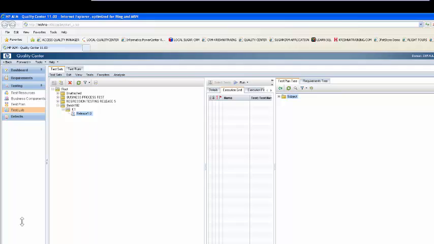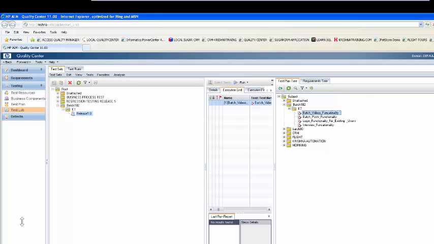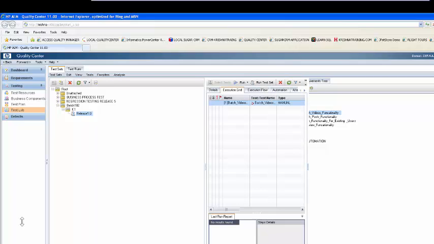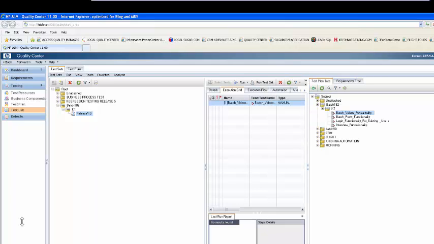Now I want to execute batch videos. Raj is going to execute the batch videos. So I'm selecting this one. When I select that test plan, I bring it to the execution grid. See what's happening. So it comes like this. Now this comes over here. Let me go back and run it.